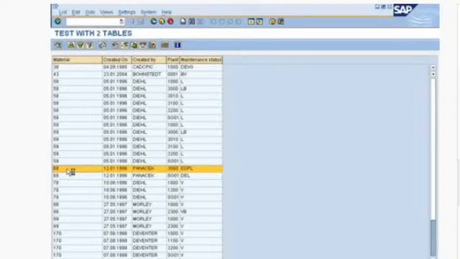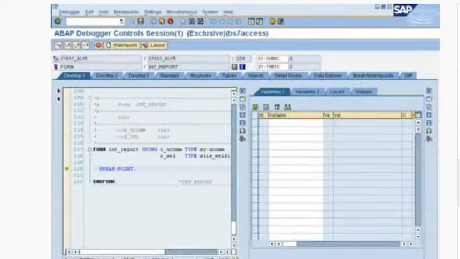When I double click, it was going to the breakpoint, where we have just now written FORM INT_REPORT using R_UCOMM R_SELFIELD. In this breakpoint it was stopping. Now let us see what is there in R_UCOMM. In R_UCOMM, &IC1 is there. This is a function code for double clicking. Whenever you double click, this is the function code.